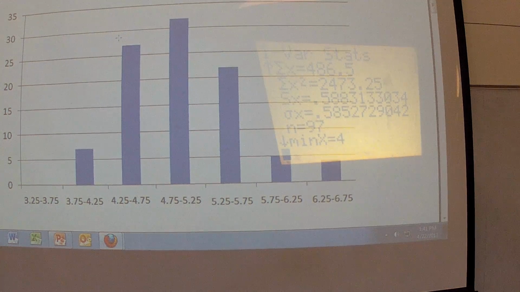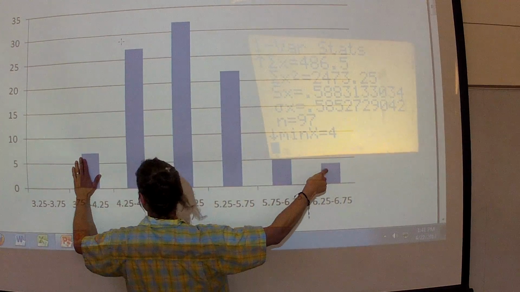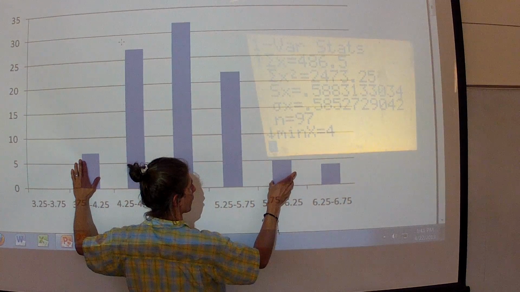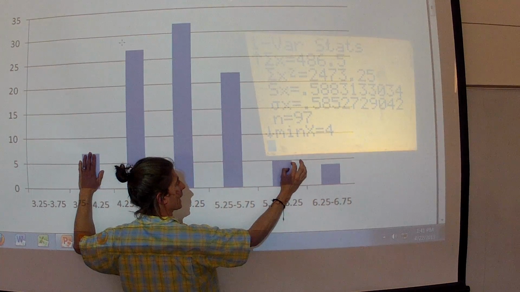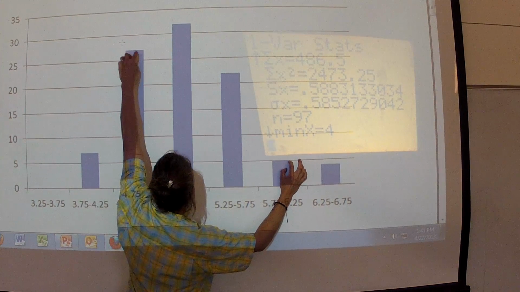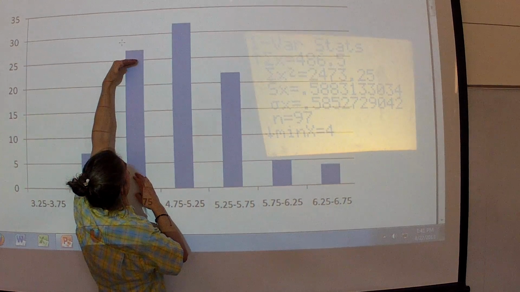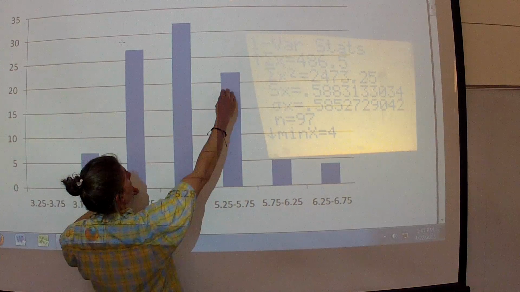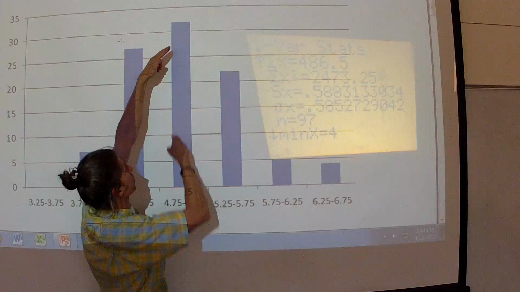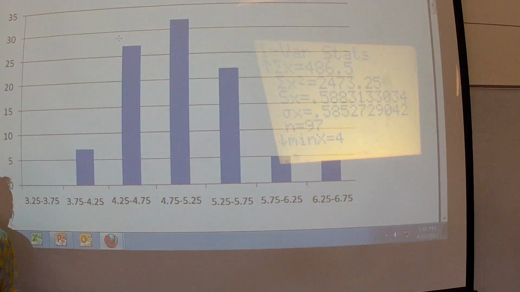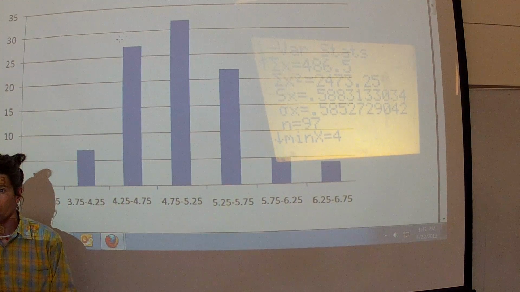Let's find out. Let's do a real quick old school chop. So I got 7 here, right? Chop those 7 off. Chop these 4 plus 3 more. Now they're gone, and most of this is gone. I got 2 here, right? So chop those 2 with those 2. Now everything's here. So let's chop all of these, and then chop all of these, but now I have to borrow 3 more, don't I? So I borrow 3 from this one. Now everything left is in this bar. So therefore the TI is using the median like we do. Since everything left is in this bar, the middle will be in that bar, which we'll call 5.